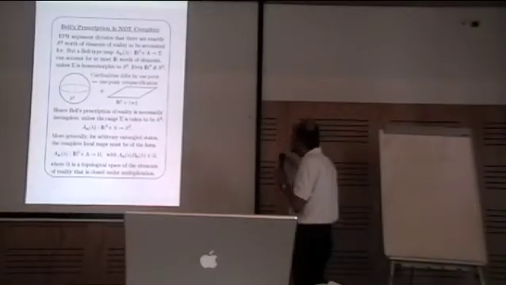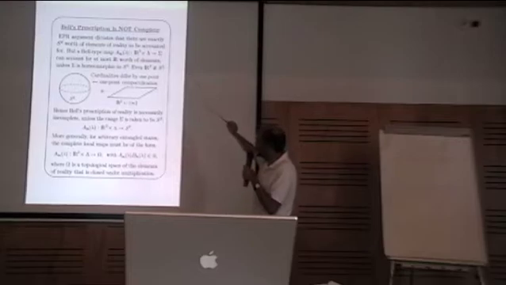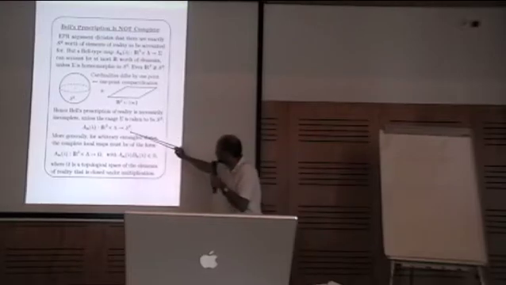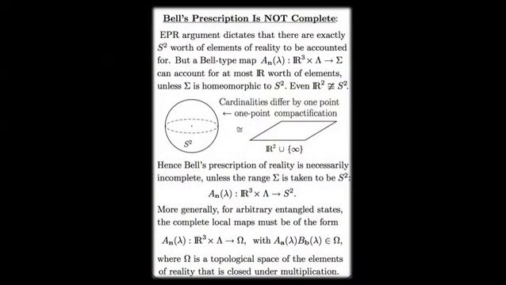Furthermore, if you do not take two sphere in that map, if you don't have this map, instead you have a zero sphere, or any other subset of real line, then you have an incorrect topology. You are not taking account of all the elements of reality, because as I mentioned before, what one needs to do is to take into account every single point of two sphere in any complete theory, otherwise you don't have a complete theory, and Bell's argument doesn't take off.